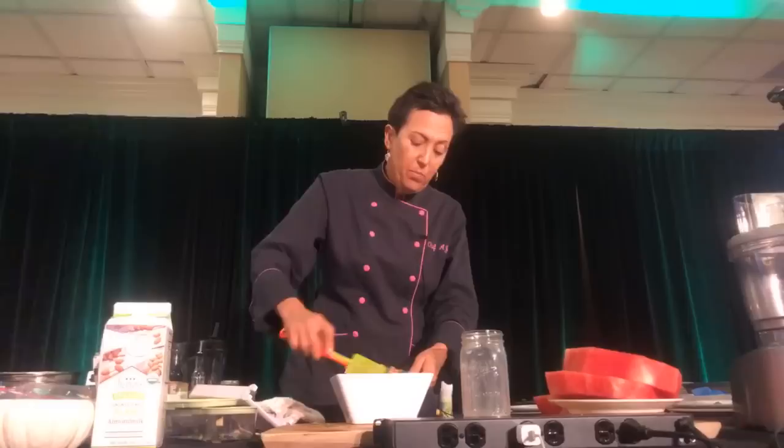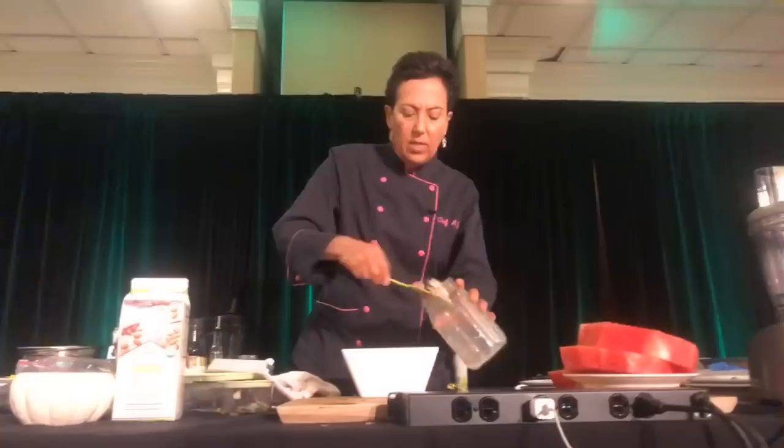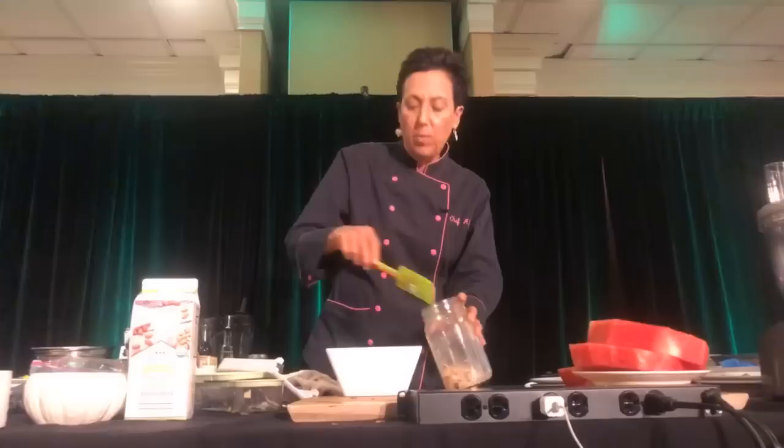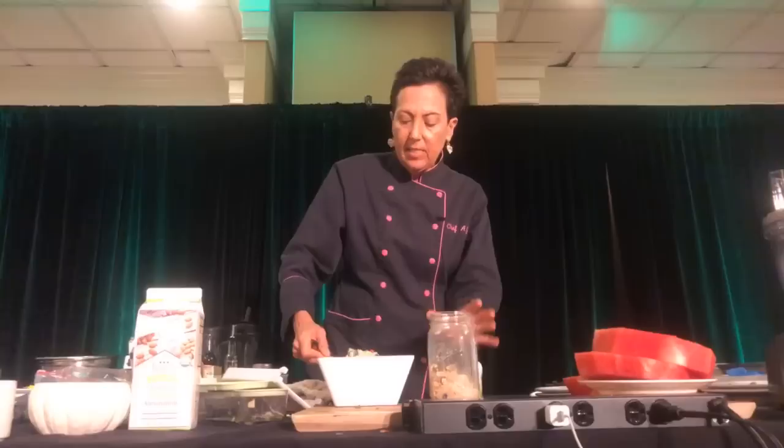When you take it out of the fridge in the morning, it would probably be ready in a few hours, but you do it at night, you take it out of the fridge in the morning, and this would serve 2 days for my husband. I don't like to eat oats for breakfast, but this would be something that I would eat more like a dessert, like a pudding. And you can make several jars in advance. I've done up to 3 when I'm gone a long time. And like I said, it's delicious cold, but you can also reheat it.